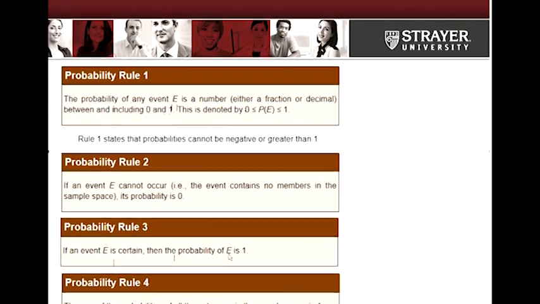If an event is certain, then the probability of your event is 1. So all your probabilities are going to go from 0 to 1, where 0 is can't happen, 1 is must happen. And then the sum of all the probabilities of all the outcomes, if you've got several different outcomes in your sample space, they all have to add up to 1. And that's pretty important, that the sum of your outcomes would be 1, because as a matter of fact, a lot of statistics is built on that concept.